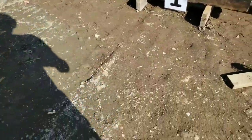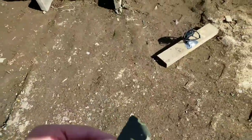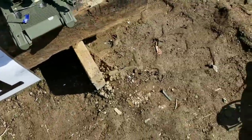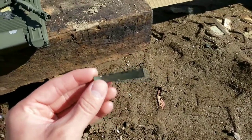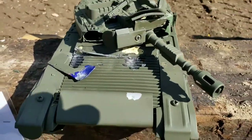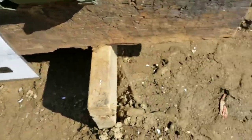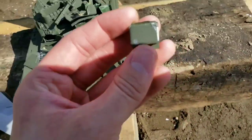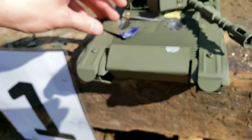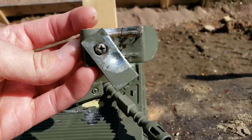Shot number four: this composite piece — two different materials — separated and was thrown. There's a lot of splash damage on this one; I keep picking up more pieces of metal and cheek armor. That one was a pretty solid hit. Yeah — look at that, it tore right through. That was a direct hit to the cheek.